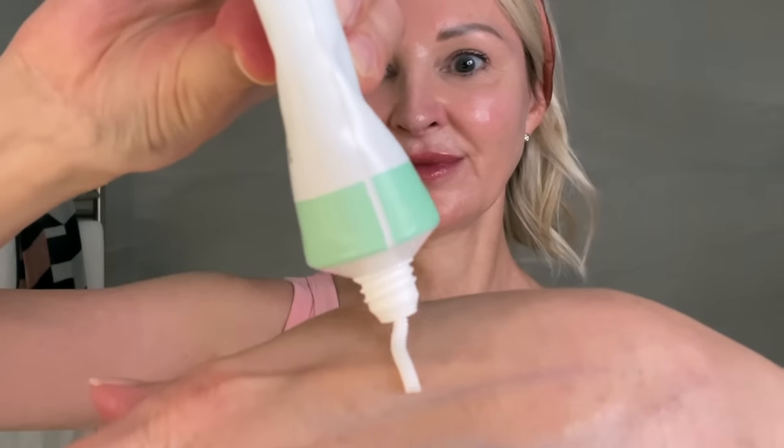The cream itself is quite dense, but I melt a little on the back of my hand, and then I press it and warm it into my skin. Then it blends really easily, leaving my skin feeling so smooth and hydrated, but not shiny or greasy. The big plus is that it has no sticky texture. I did a review on the Charlotte Tilbury Magic Night Cream, which is really great for very dry skin, but many people don't like the texture of that product. So I would recommend that you try this as an alternative, and of course it comes with a much more affordable price tag. I also love that this product is great to pack away for travel.